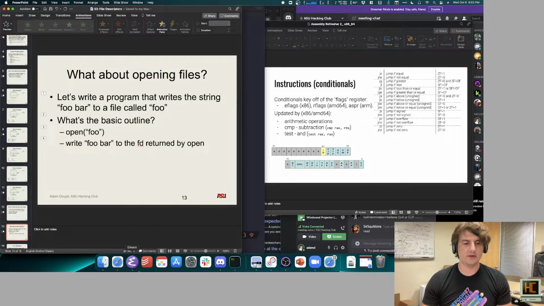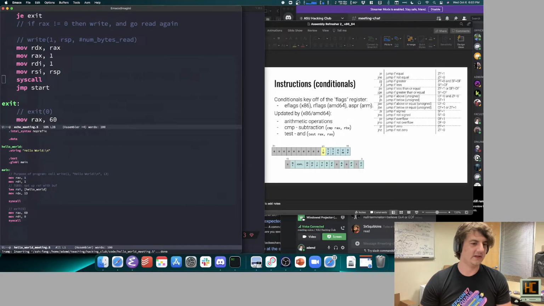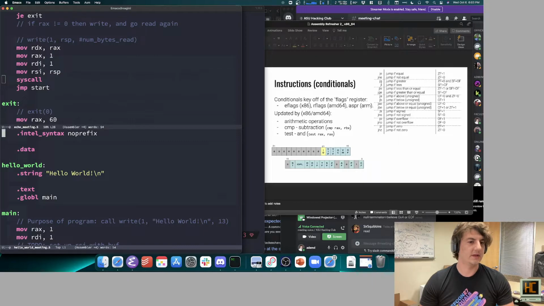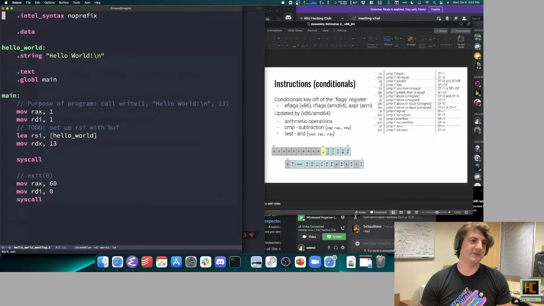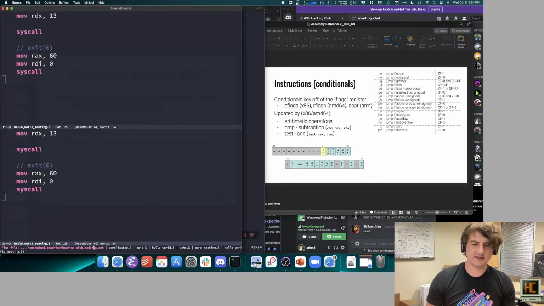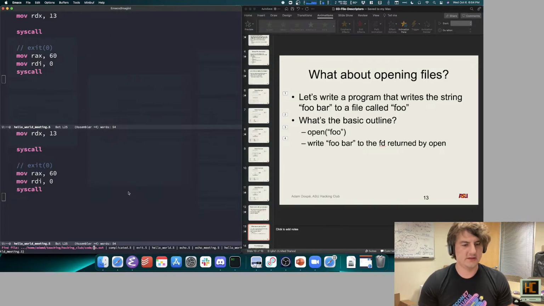And yeah, so, okay, things we'll need from this. We had our hello world example, if you recall. So this will help you with the strings. So let's call this open file.s.